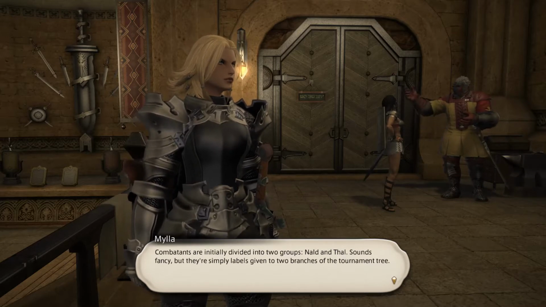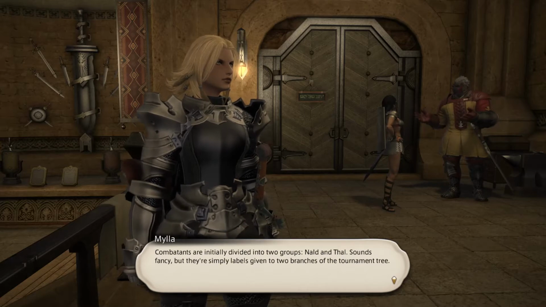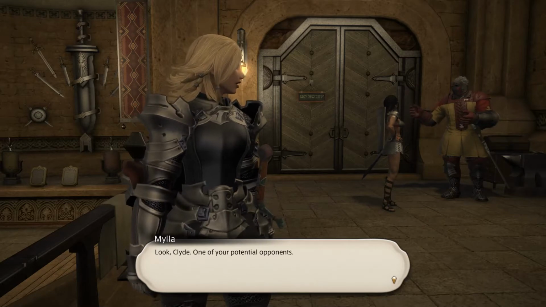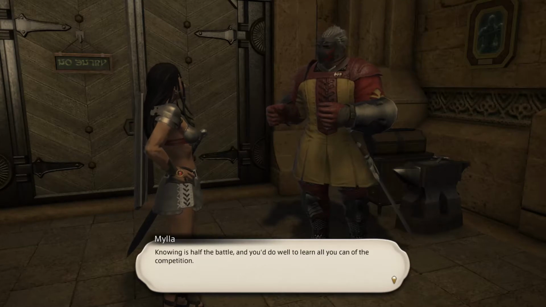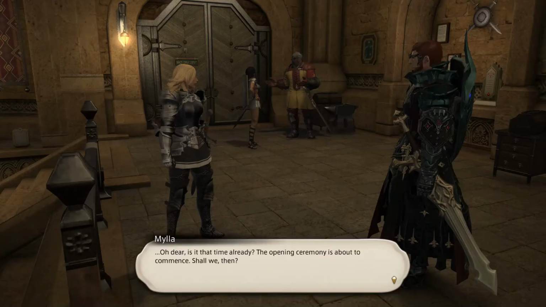No, it doesn't sound fancy at all. It just sounds like Ulda doing what Ulda does. Oh, we're going to have something that's comprised of sets of two. We'll name one Nald and the other Thal. Ha ha ha, so we're so clever. I hate Ulda. Okay, I don't really hate Ulda, but I hate Ulda. Hey look, Myla's a G.I. Joe now.